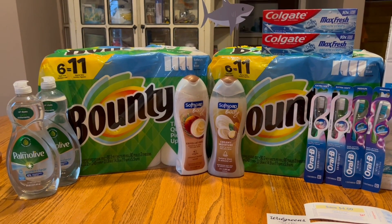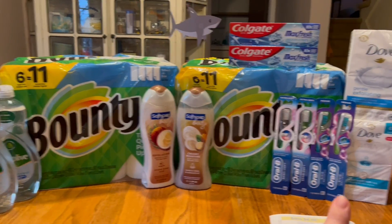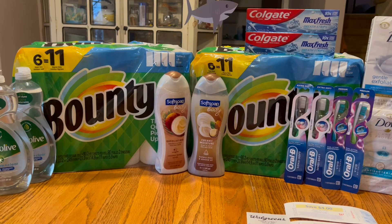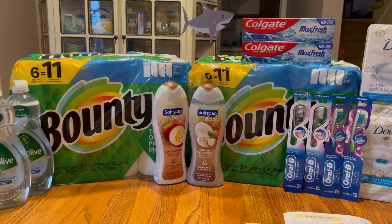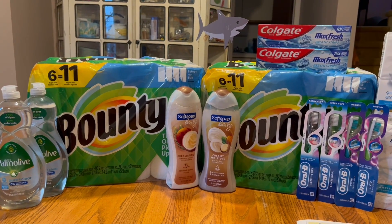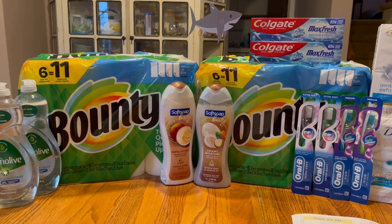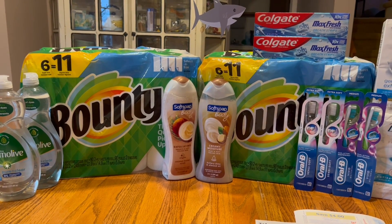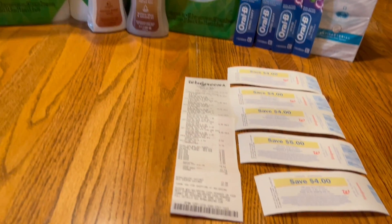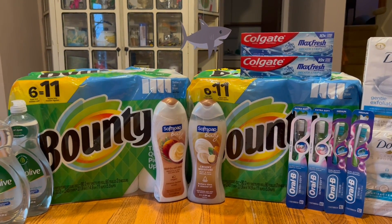For the rest of the transaction I had the spend $50, get back $10 in Walgreens cash digital booster. When I did one of those two transactions I did get a paper booster of spend $40, get $9 back, which makes all of this stuff $9 cheaper. The only issue with this transaction is that my $2 digital did not come off for the Scentsy Soft, but I contacted customer service and they gave me $2 in Walgreens cash. Everything else was fine — all other digital coupons came off and all register rewards printed.